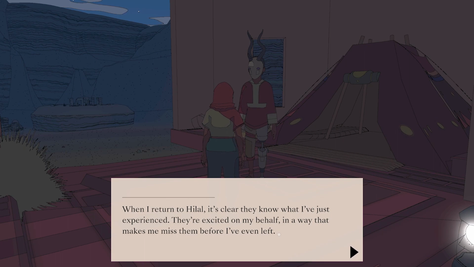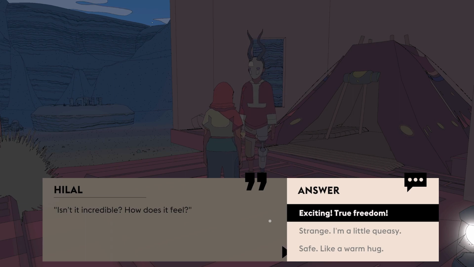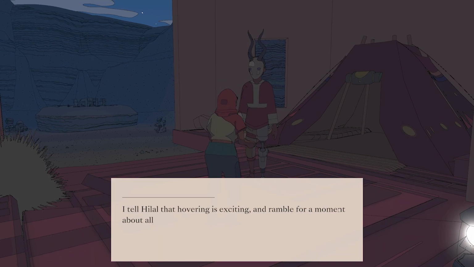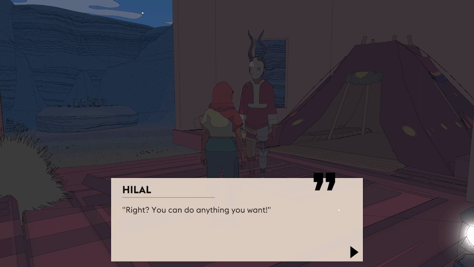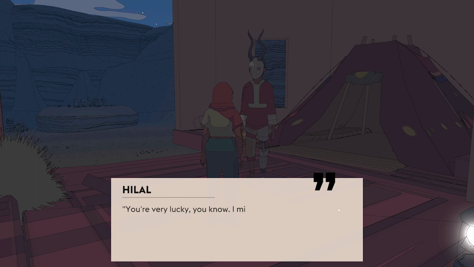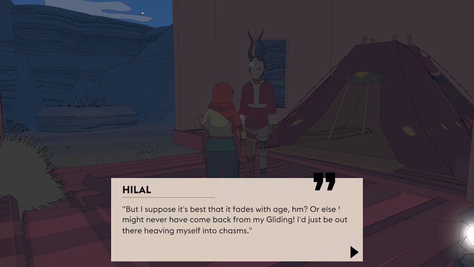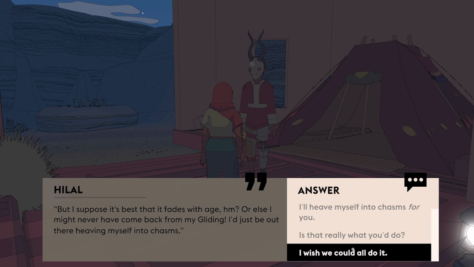They're excited on my behalf in a way that makes me miss them before I've even left. Isn't it incredible? How's it feel? Exciting, true freedom. I tell Hilal the hovering is exciting and ramble for a moment about all the things I'd be able to do out there in the world. Right? You can do anything you want. Hilal's mood doesn't seem to darken, but the sigh they let out holds a bit of sorrow. You're very lucky, you know. I miss it so much, that feeling, just floating on the breeze. But I suppose it's for the best that it fades with age, or else I might never come back from my gliding. I'd just be out there heaving myself into chasms. I'll heave myself into chasms for you.